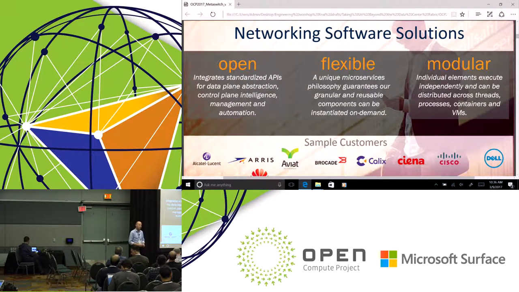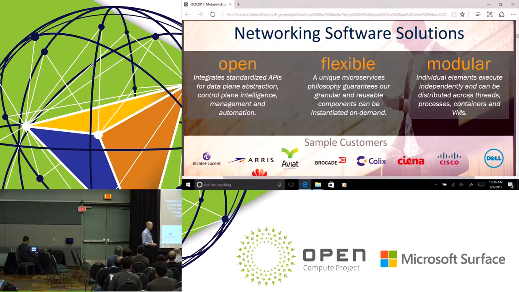So MetaSwitch isn't as much of a household name as some of the companies here, so I just wanted to start off by introducing who we are and what we do. We help our customers build highly scalable routing and switching solutions using our modular layer 2, layer 3, and MPLS control plane. We've been doing this for a very long time, 20 years or so. We've got code deployed at a lot of customers across a whole range of network segments, from service provider, data center, campus, even SD-WAN. In short, we've got a lot of expertise in the networking space.